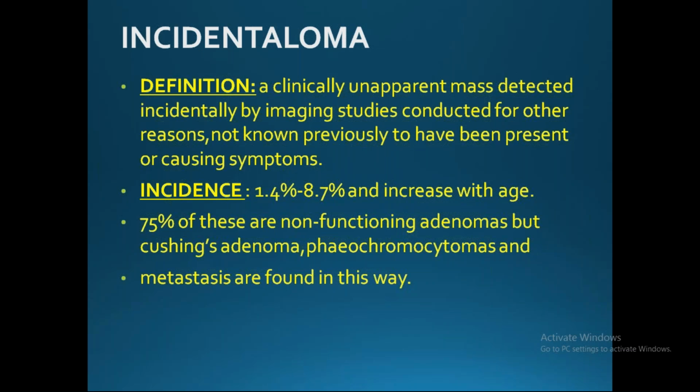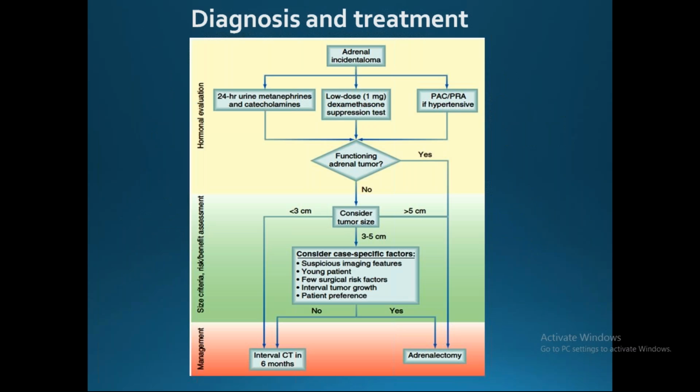And the most common cause of mets to the adrenal gland is the breast. Breast is the most common cause of metastasis to adrenal tumors. Okay, remember breast. Other metastases might be from the thyroid and lung. Most common is from the breast. So, how do you investigate an adrenal incidentaloma?